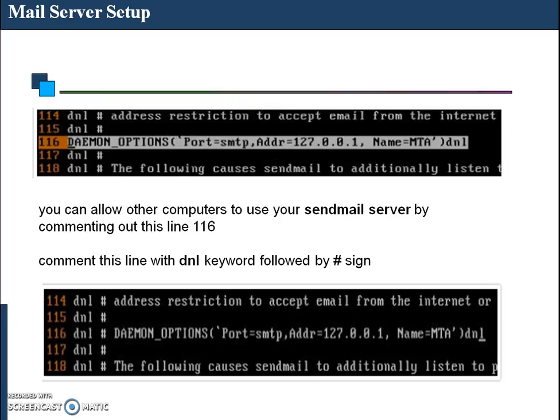So if you want to check it on the LAN, we have to make it commented. Commenting the line is done with the dnl keyword. So I have to add, at line number 116, the dnl keyword followed by a hash sign, which we can see here in this daemon option. So now this line is commented, and now you can send a mail from other machines to this server.